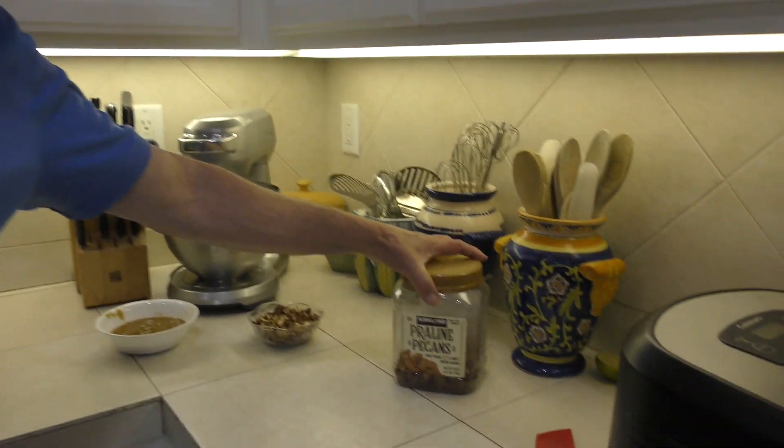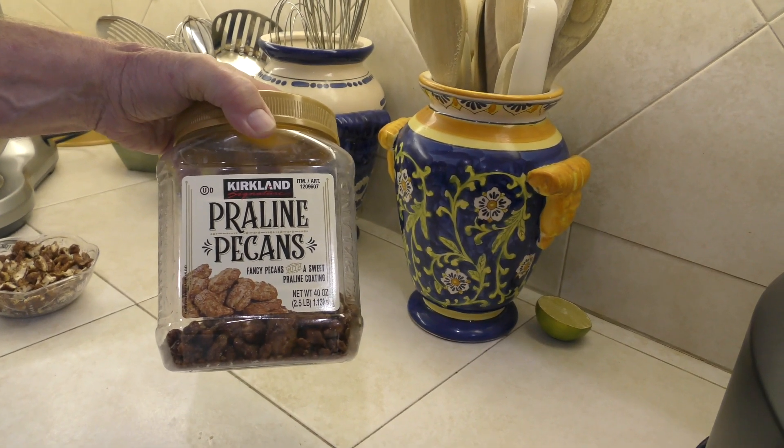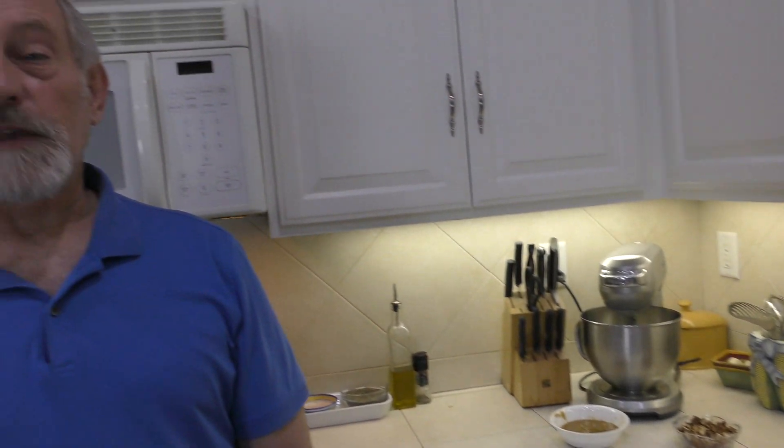We've also cut up some pralines. For those who don't know what a praline is, it's basically a candied pecan — it's a big southern specialty. Ann has a recipe for making pralines and she'll show you that in one of the videos because she puts them in a lot of salads. But you can also buy them at either Trader Joe's or Costco, which makes it very easy. The idea behind Everyday Cooking with Ann is that you can cook every day using her recipes — it's so easy and so good that anybody can make it.